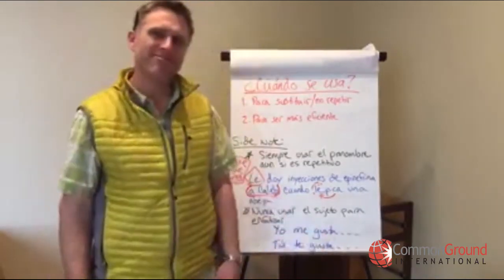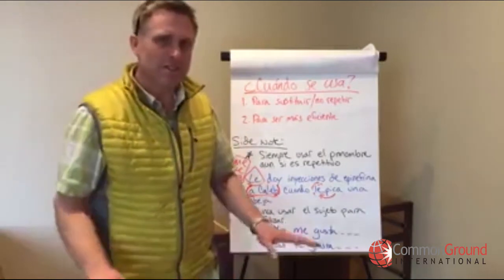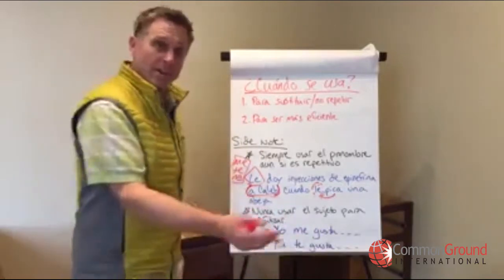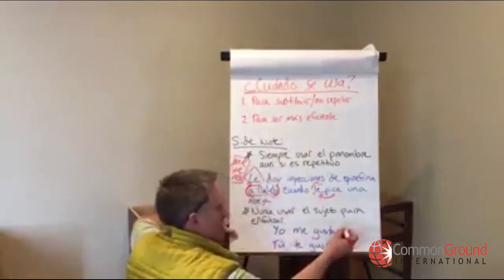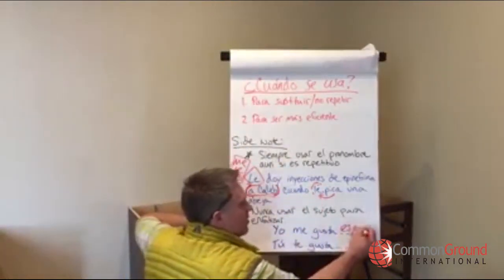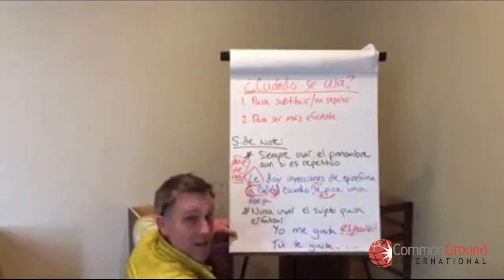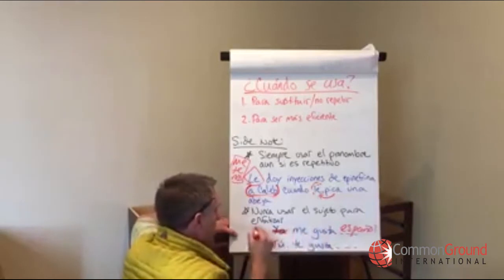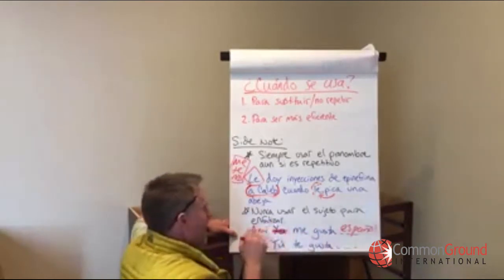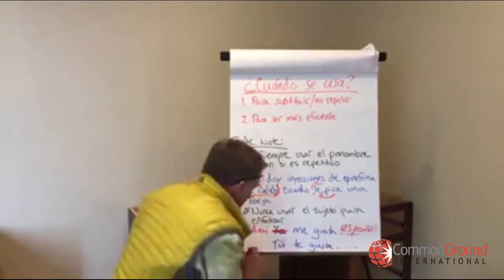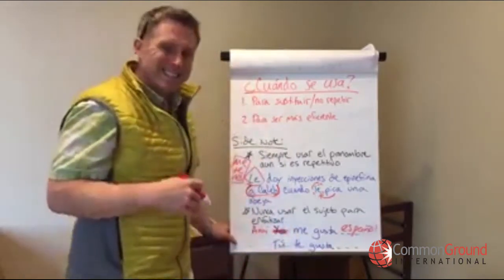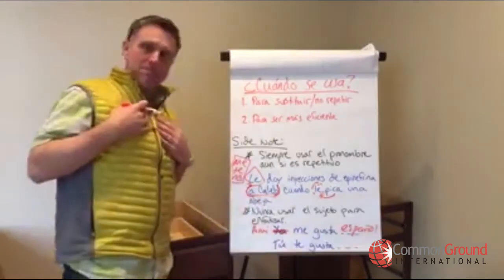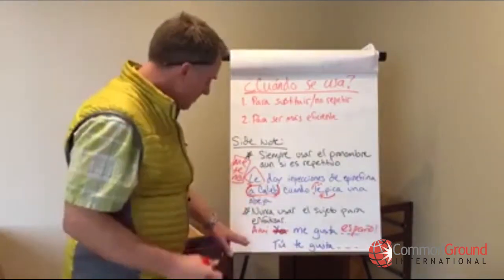Yo me gusta. Doesn't work that way because yo is not the subject. Whatever it is we're talking about is the subject. Let's say español. Spanish is the subject, and Spanish is pleasing to me. So we can't do yo, it has to be a mí. A mí me gusta español. And it sounds very repetitive, but it's normal to emphasize. A mí me gusta el español.